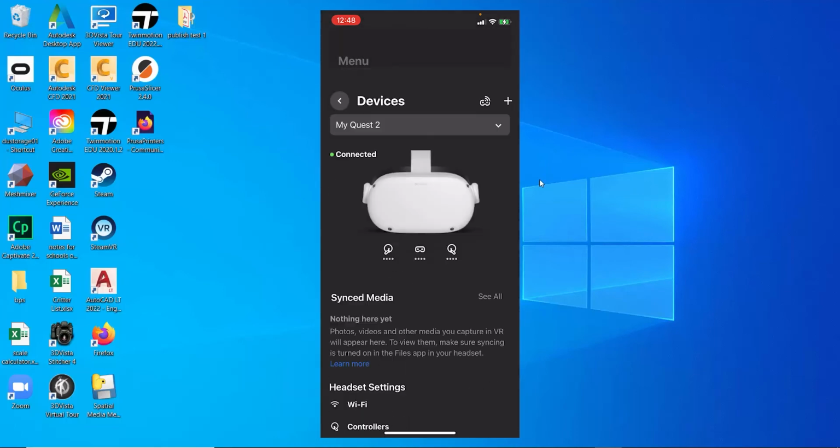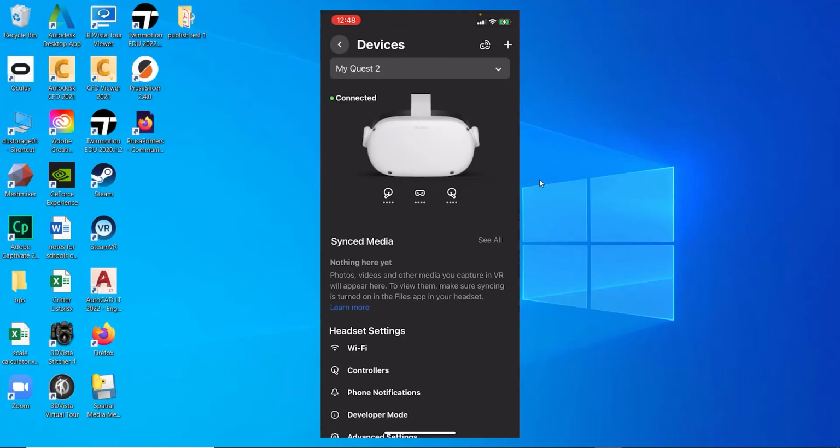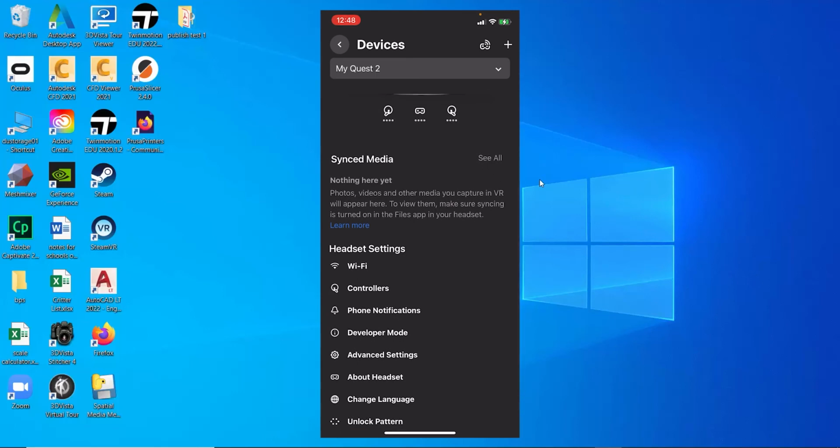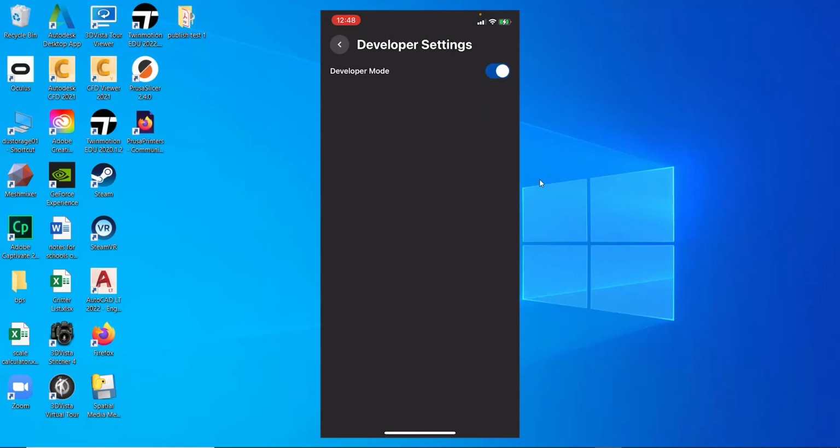And on menu, we need to go to devices. So we've already set ourselves up as a developer online. Once I restart the device and it reconnects with my account, I should be able to see this developer mode icon right here. And I want to make sure that that is turned on. It is currently off by default. We want to make sure that that developer mode is in fact turned on.